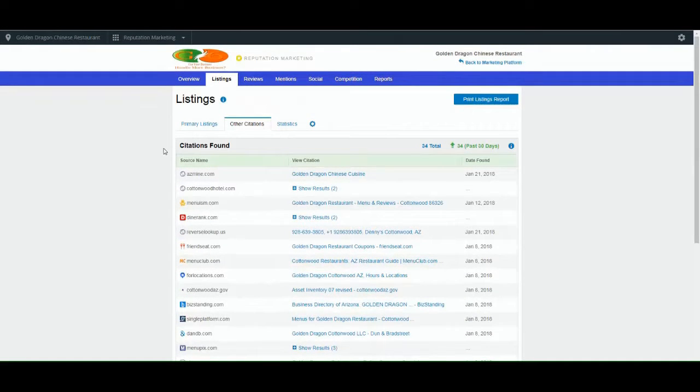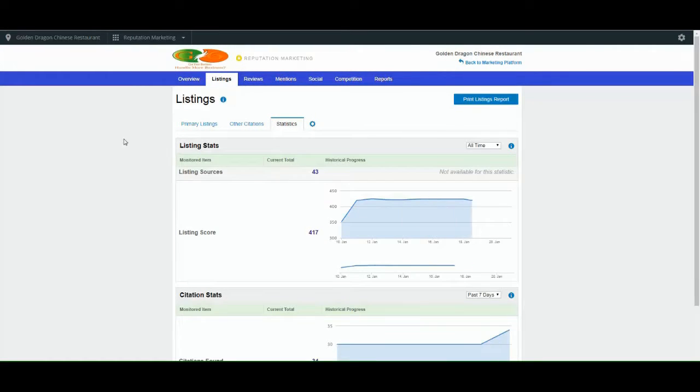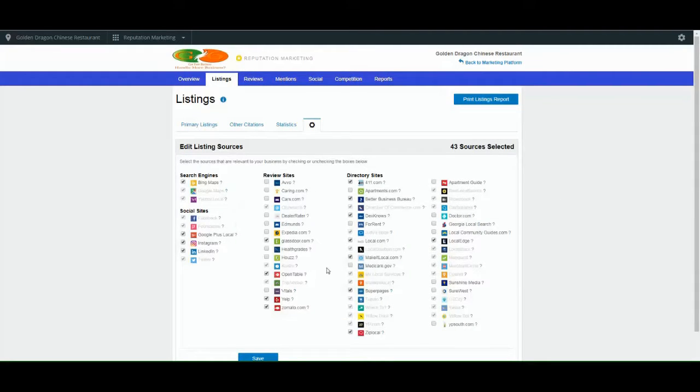Now you can look at the site statistics here, and you can see how many citations you have over a period of time. And we've already seen this page once, but this is how you get to this. This is an easier way to get to this page through the reputation management portion of the platform. There's your listing sources that we talked about earlier.